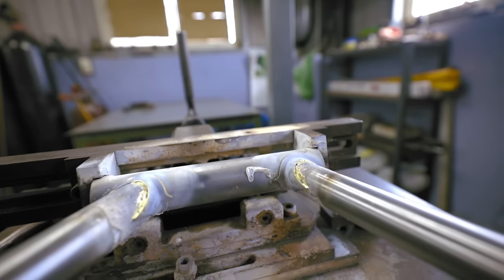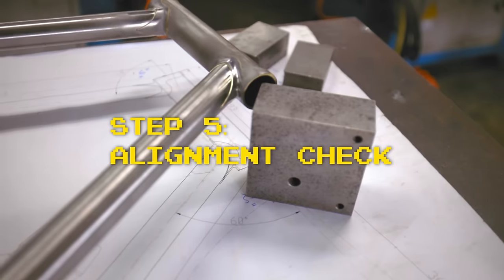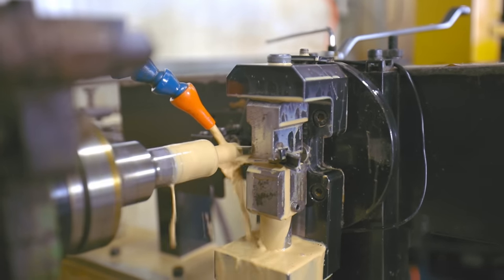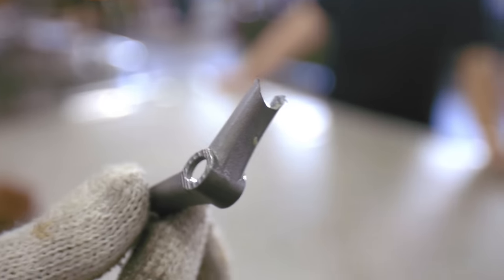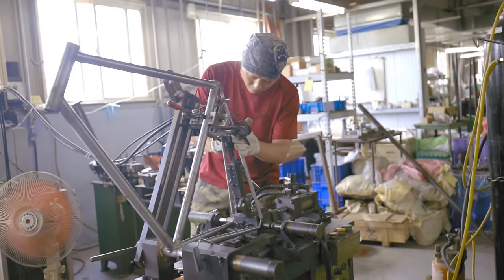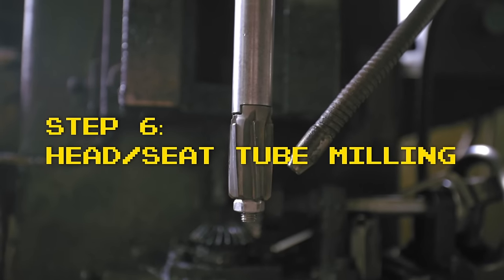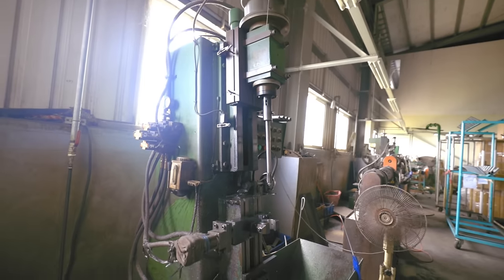The brazing points are then sanded to make a smooth surface for painting. Another worker then lays the frame on top of a one-to-one scale CAD drawing of the frame, with jigs in place to make sure all the angles and lengths of the tubing are absolutely correct. The brake bridge is the last piece to be welded onto the frame, machined fresh off the factory line — again, held to incredibly strict standards. Finally, the inside of the head tube and seat tube are milled fractions of a millimeter larger than the specked part that it accepts. Then the frames are sent off to be painted.